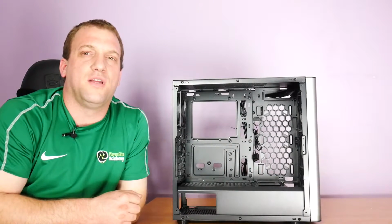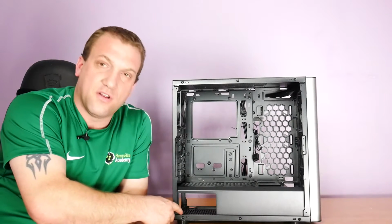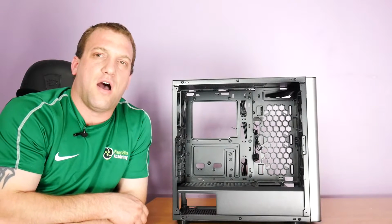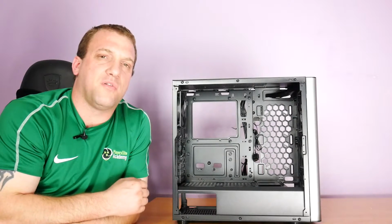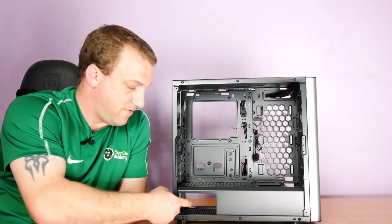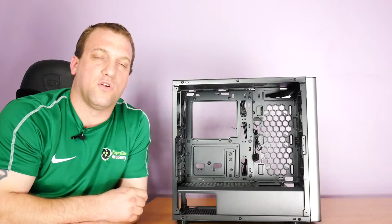Alright, so before we put our build in this, let's take a quick little look at the inside. As you'll notice, there's a nice little cutout here to show off your power supply. Whether you have a standard power supply or an RGB power supply, hopefully, if all goes to plan, the logo should pop up right here so you can show it off and let the world know what's powering your system.